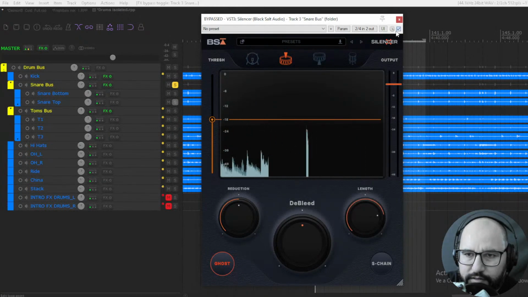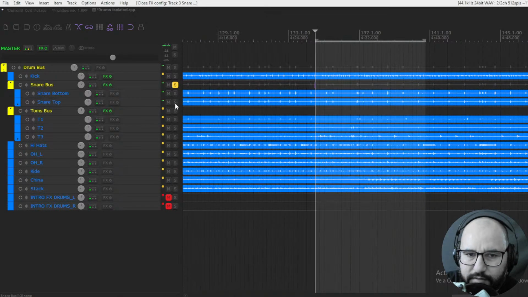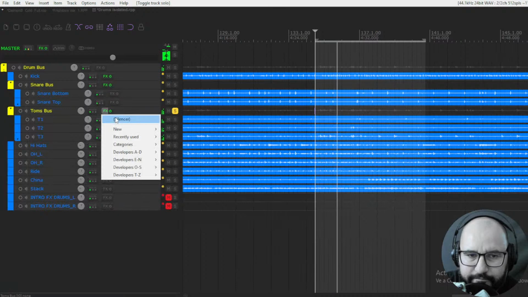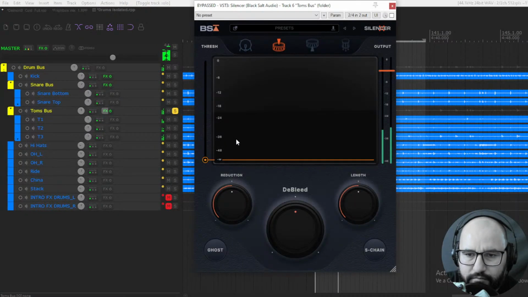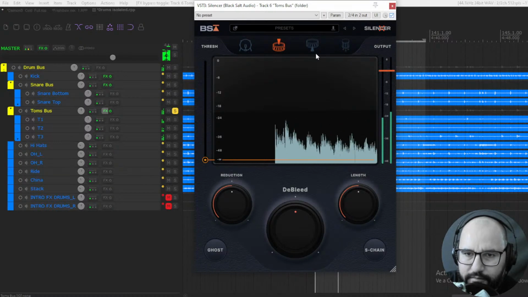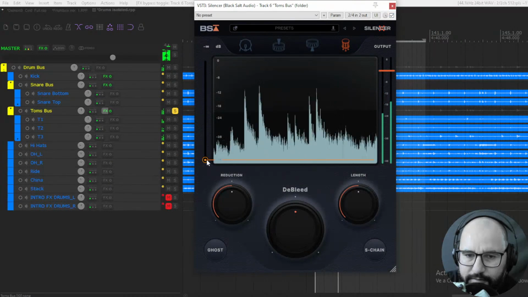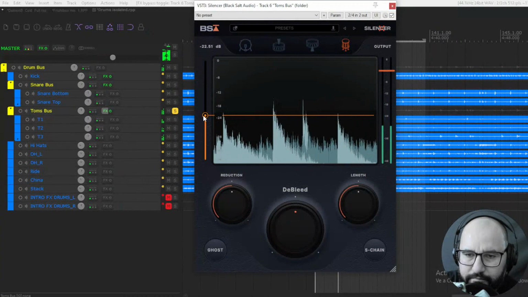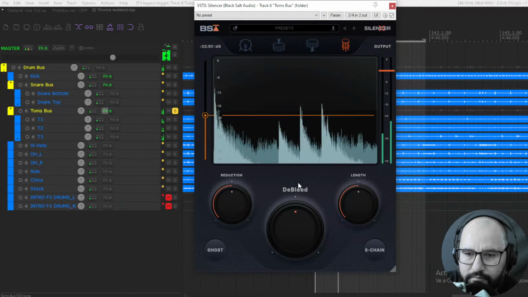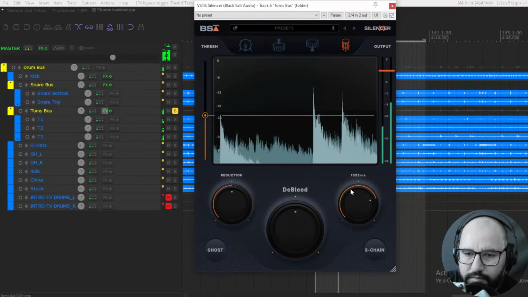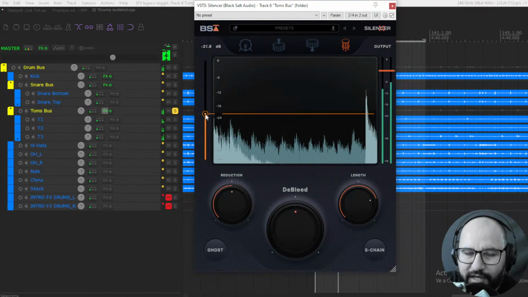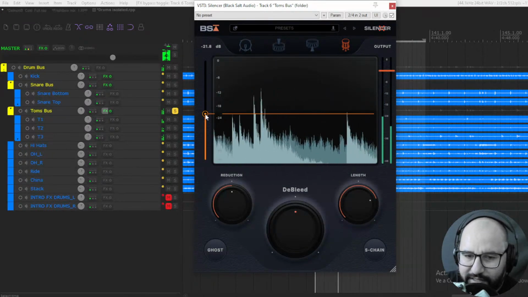Alright, let's leave it on here, and finally let's check it out in the toms. You have a ton of bleed of the cymbals, snare. Let's use here the toms. And just like that, without worrying about threshold, release and stuff like that.